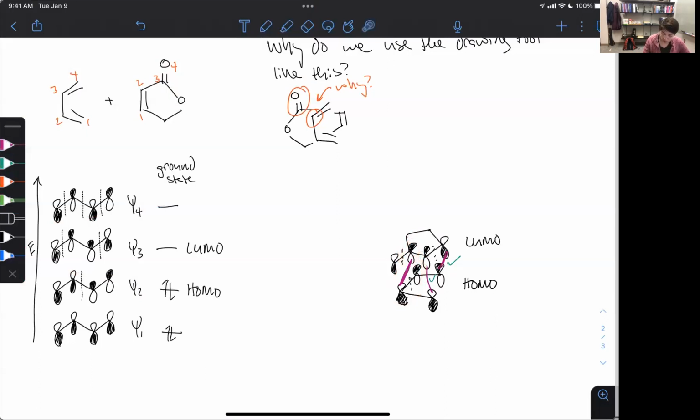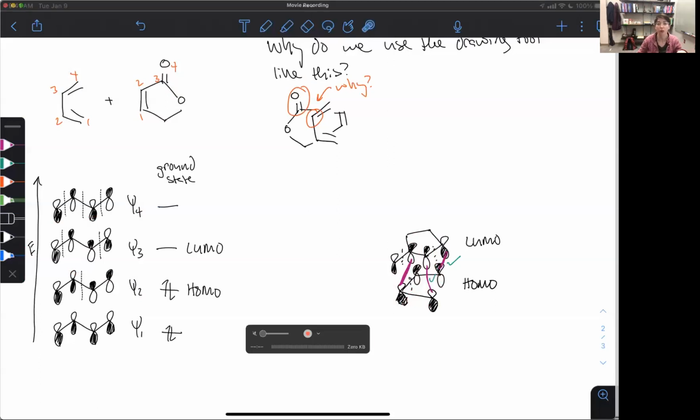So it's a little bit hard for me to draw this because this is in the front, and then this one is going to hit here, right? I'm not very good at drawing it, but I'll show you the model kit in a second. It'll make more sense. But this interaction is still a positive interaction. It's not actually going to form a bond, but it's going to help us, kind of like a magnet, draw that dienophile over so that the diene and that p orbital from your dienophile can have a nice positive little interaction there and lower the energy of that transition state.